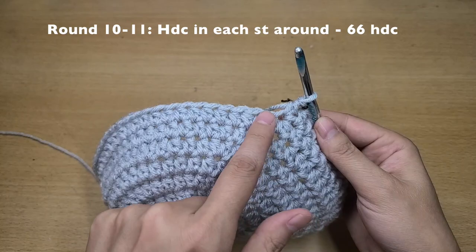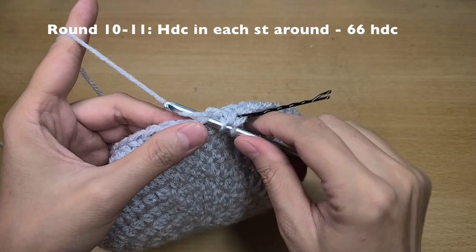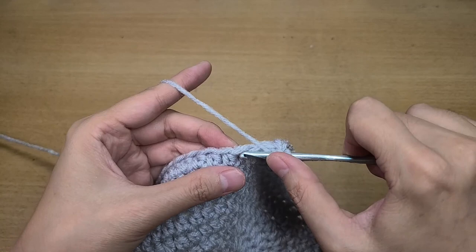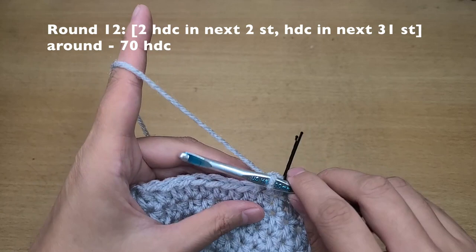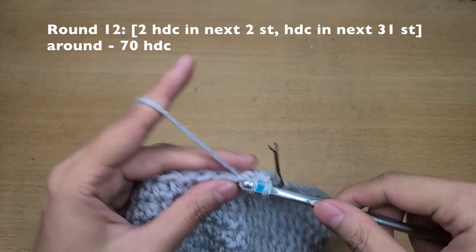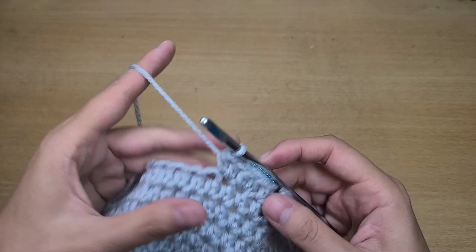Now for rounds 10 and 11, we are just going to stay at 66. So just go ahead and do 1 half double crochet in each stitch all the way around, and I will meet you at the end of round 11. For round 12, we are first going to do 2 and 2. So that is 1 and 2 into the same stitch, and then 2 again. So that is 1 and 2. And in our next 31 stitches, we're just going to do 1 in each stitch.